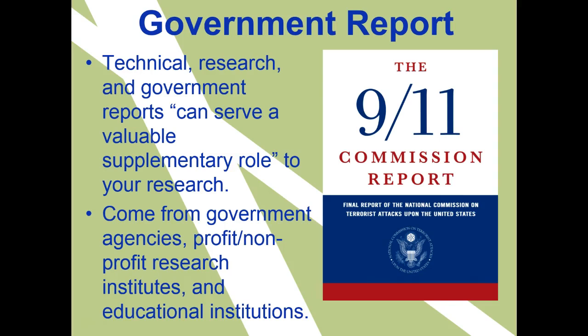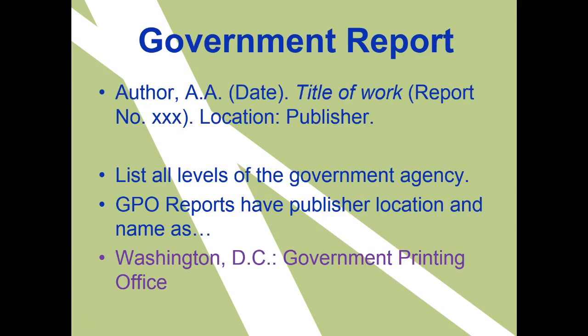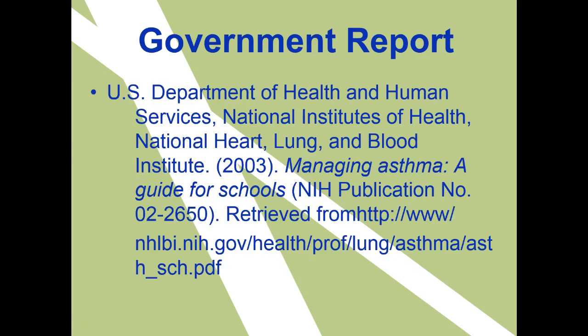Government reports are a little bit different. The United States government publishes a huge amount of articles and reports every year, as does Congress and the Senate. And again, this is how you do government reports: the author, and then the title of the work, and then the report number, and then the location. Usually it's Washington, D.C., and the National Institute of Health or whatever. Basically, if you get a government report, follow this standard or this paradigm. If you're a little confused, again, go to Purdue OWL and look up government reports, and it'll give you any details if there's wrinkles in how you do things.